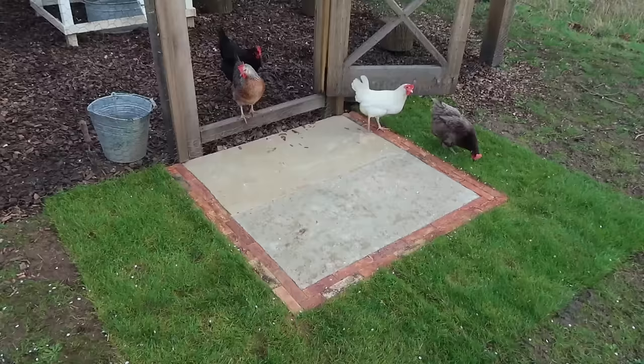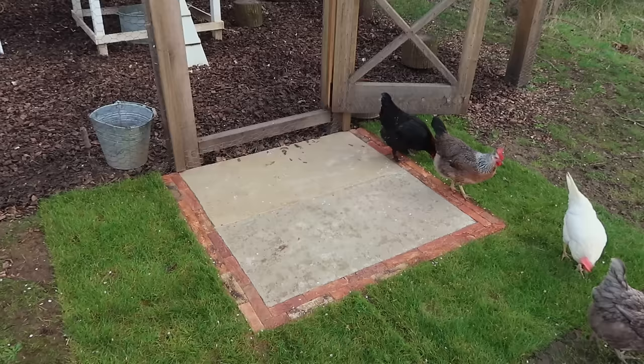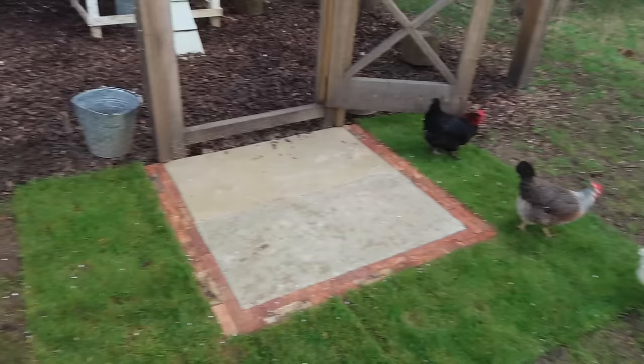So last week a couple of slabs were laid down with a brick border, because during the winter months when it gets really muddy out here, the chickens and us have to tread through quite a slushy, muddy section as we enter and exit. And so we thought this would be a nice way to try to maintain a little bit of tidiness in the space, and it just makes it feel a bit more formal. And so I just quickly need to chuck a little bit of dried sand into the joints, just because it was a bit wet when they were doing it the other day, and then just brush that off.